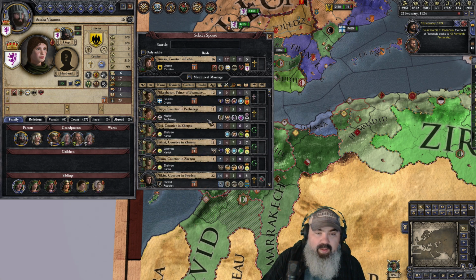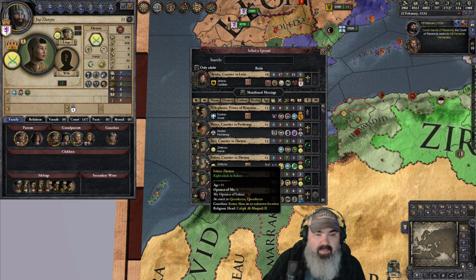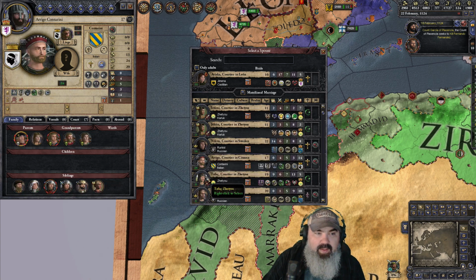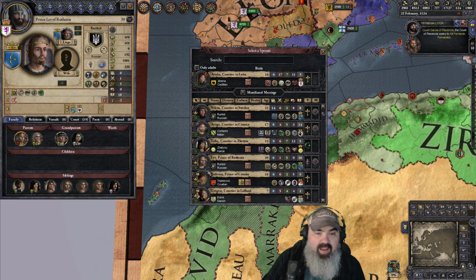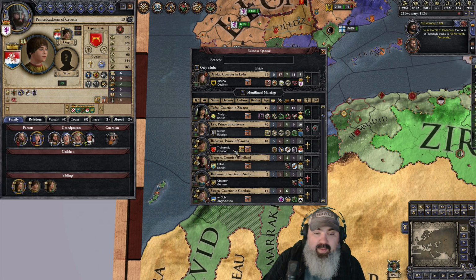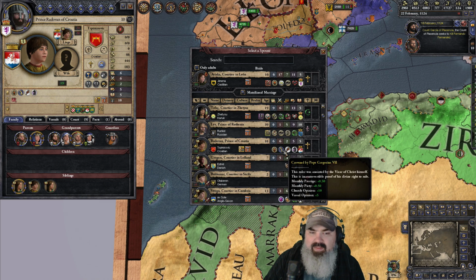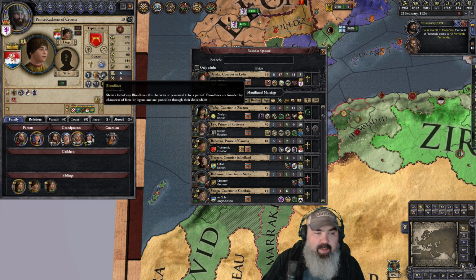So I mean, we could go through these one by one. I kind of want to test this out. We'll go see if we can find some. Oh, there's a guy with a bloodline right there. So yeah, it does not show if they have a bloodline here. I kind of wish it did. That kid has a bloodline. The Prince of Croatia does have a bloodline. This ruler was anointed by the vicar of Christ himself as a prince. I don't know. What's his bloodline?